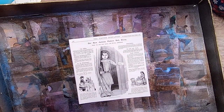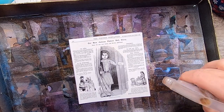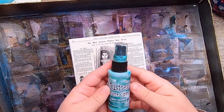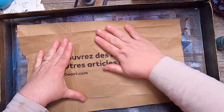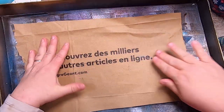And I've decided that I would like to change the color of this paper. So I'm first going to spray it with some coffee. Then I'm going to take some Distress Oxide Spray in Pine Needles, and I'm just going to spray it a few times here. And then the packaging paper I want to back it with, I am going to just smoosh it on top. It's just a paper bag. So then we get this on the paper bag.